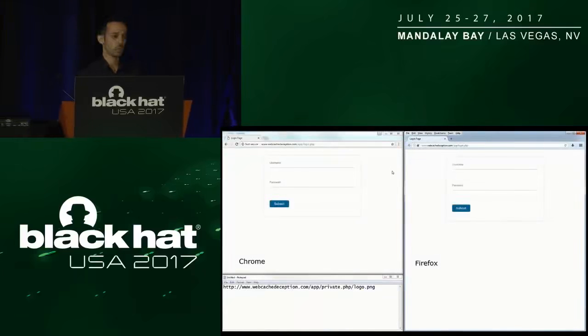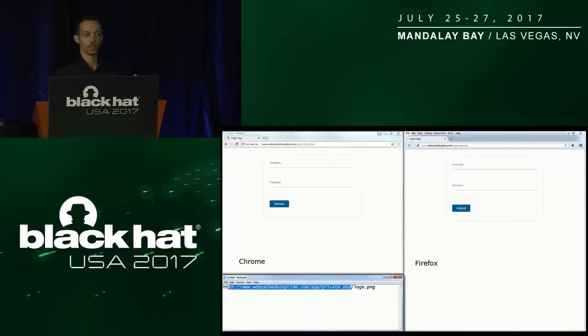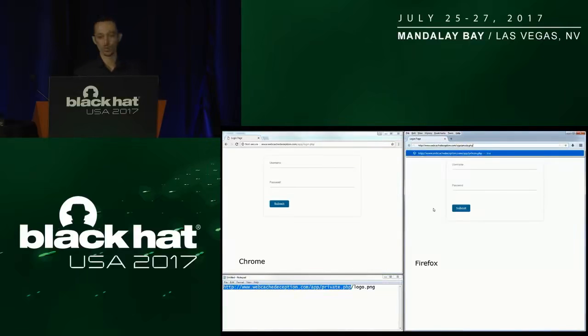Okay, so here you can see our web application written in PHP. It's open on the left on Chrome browser and on the right on Firefox. We are now unauthenticated. There is a private page called private.php that you can only see while you're authenticated, and it presents for each user his own private content. Now, this web application is stored on an Apache server on AWS, but it's also served by the Cloudflare CDN. So you can see that if we try to access the private page right now, we are redirected back to the login page, right?